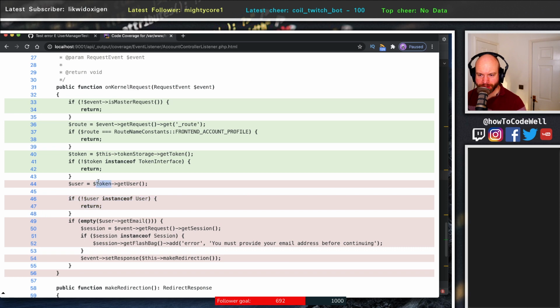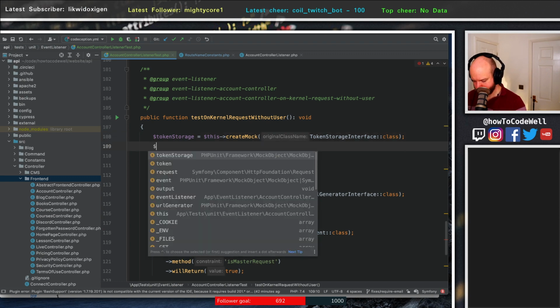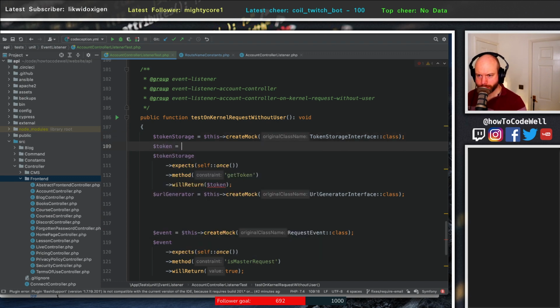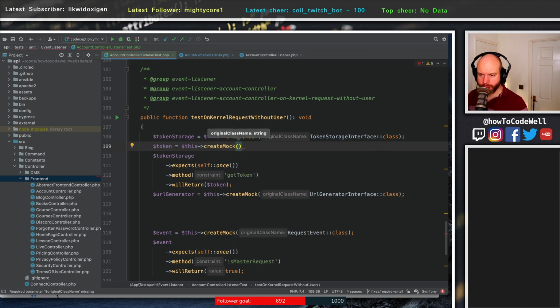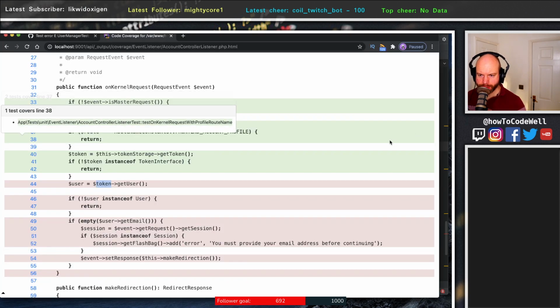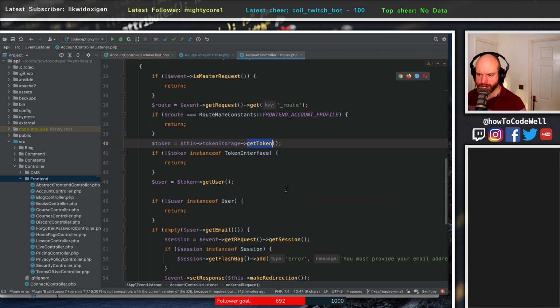So we need to generate the token, however that works, I'm not too sure yet. So token is equal to this create mock.